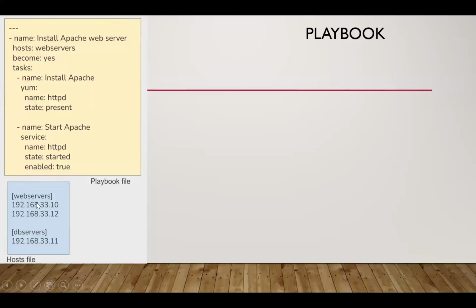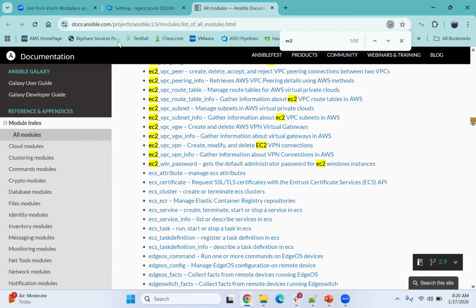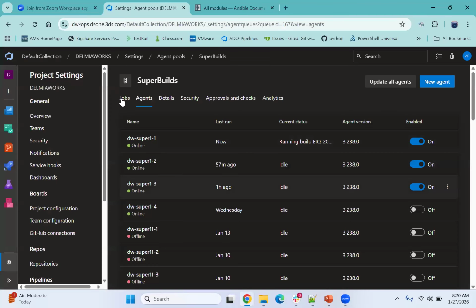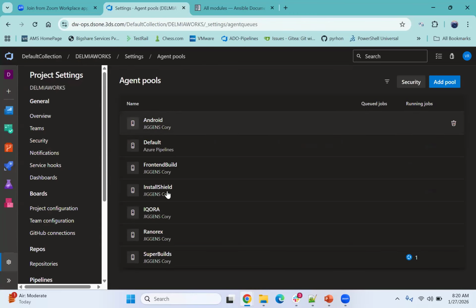Because I showed you my own agent pool, which contains multiple pools or multiple different types of groups. If I want to install a particular update, I will do it on a particular group, because each group is different from another.